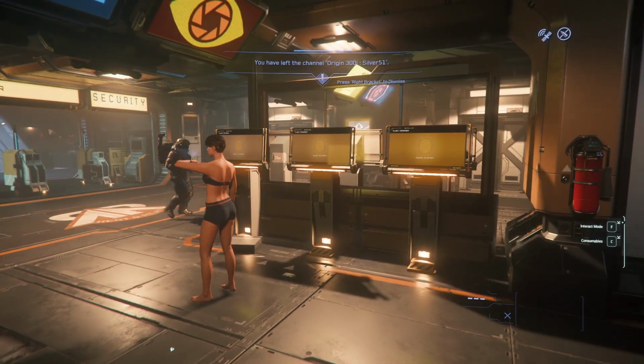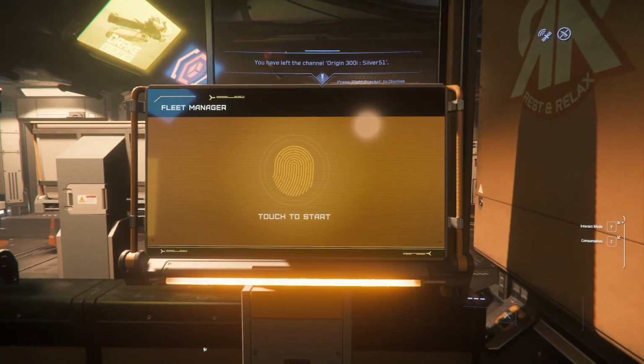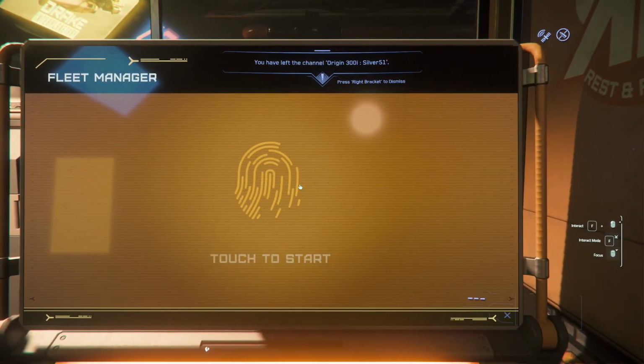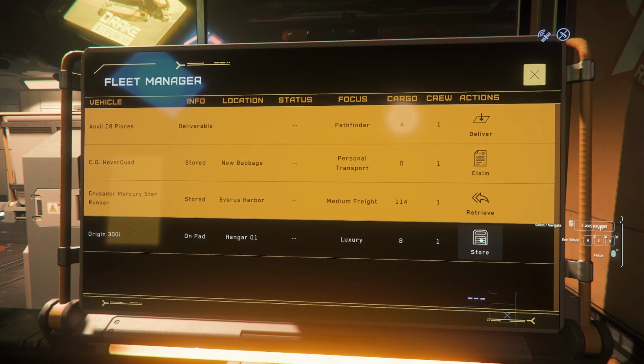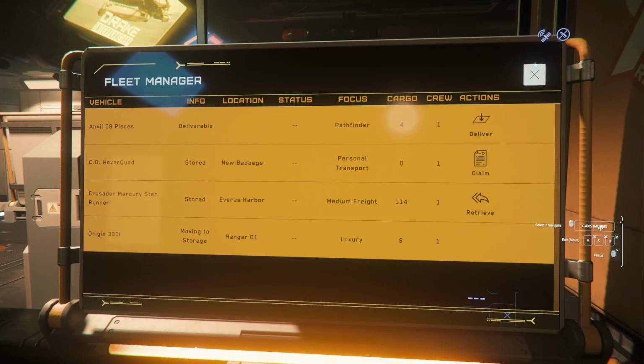ASOP terminals drawer, this person has no clothes on. So press F, click on the ASOP terminal. To the ASOP vehicle retrieval system. Origin 300i, store. If you were selling material out of your ship, you still store your ship because it could get exploded on the landing pad. Never leave your ship on the landing pad, it could explode.